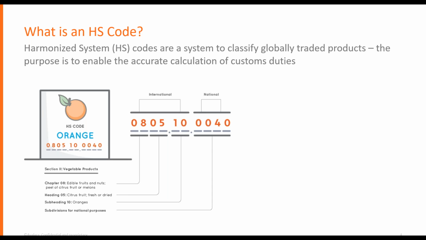In general, I don't want to spend too much time on the definition of the HS code, but for the most part, every item that's being shipped across the border will have to be identified as such by the receiving country. When you're looking at an HS code, the first international 6 digits are uniform for any product being sold throughout the globe, and then the back 4 are going to be specific to the country that you're selling into.